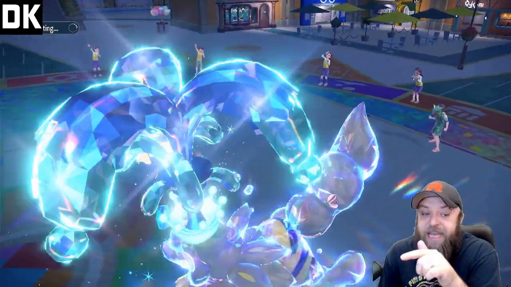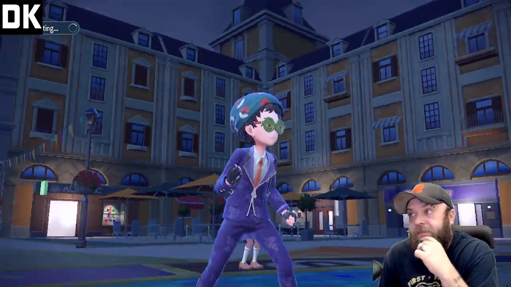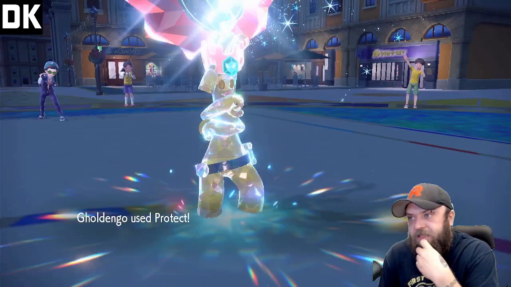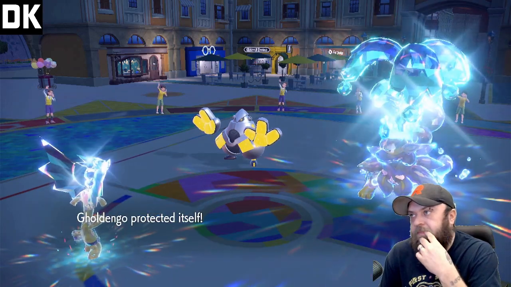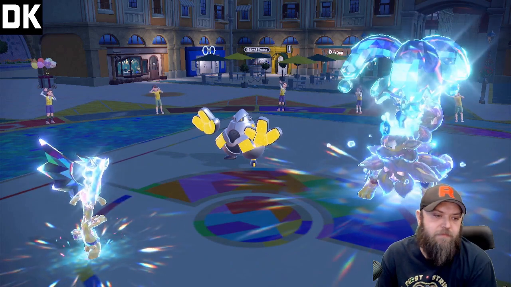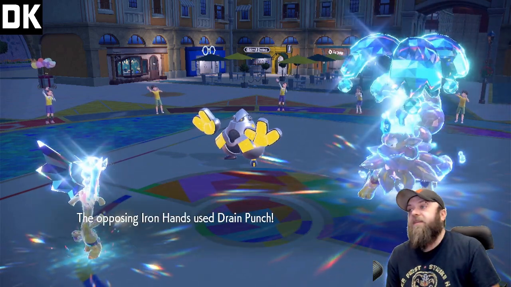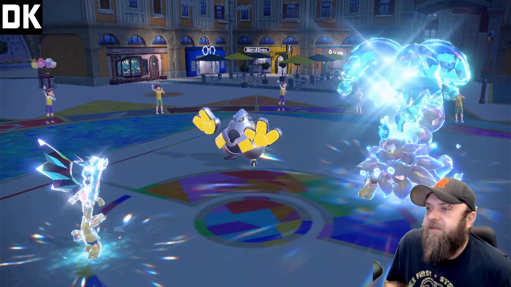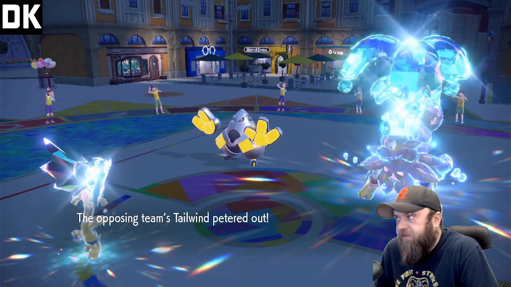If they Wild Charge again, they're banded, or they're choiced of some kind on the Arcanine. Probably Specs, because that's what you see. But we're going to find out now. Snarl. The thing has Snarl. Get out of here, man. That is crazy.